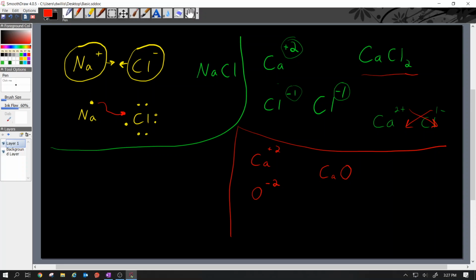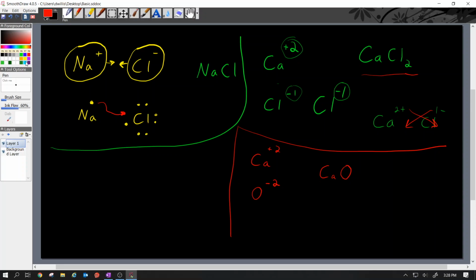Now, Eliana, what I will tell you is that we want the net total to be 0, okay? Because we want the number of plus, which comes from donation, to match the number of minus, which comes from receiving. All right, and so we do want the total, if you just add up the charges, to be 0. Yeah, but I was just thinking, isn't that just like math though? Because I remember like in math. It's just like math, just math. And so we would actually get a calcium oxide, CaO.